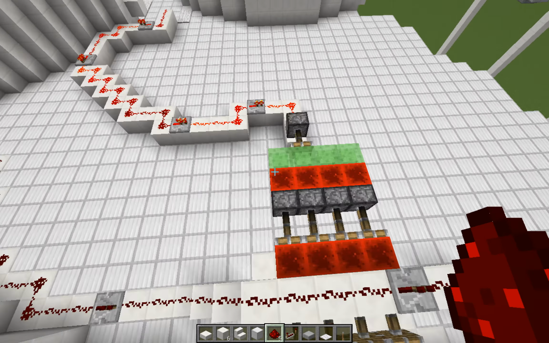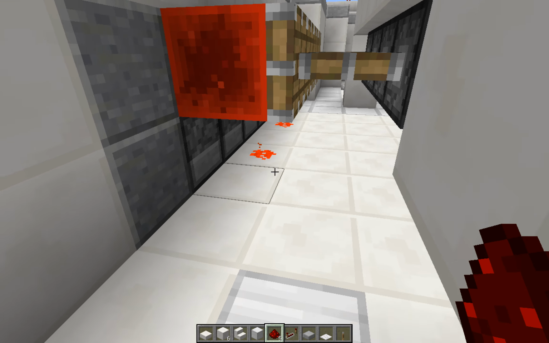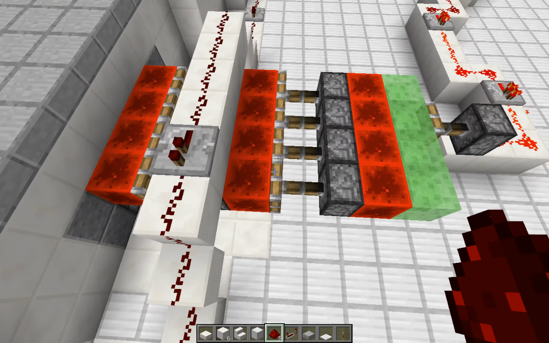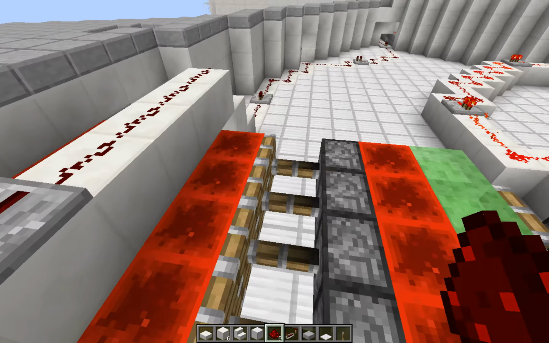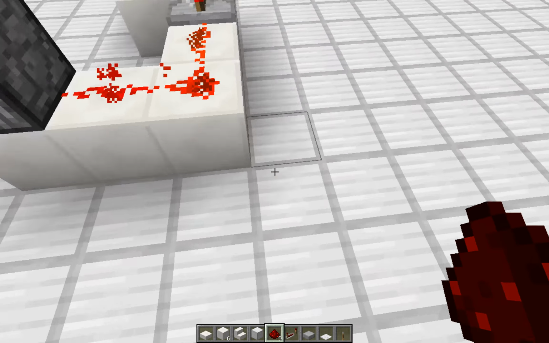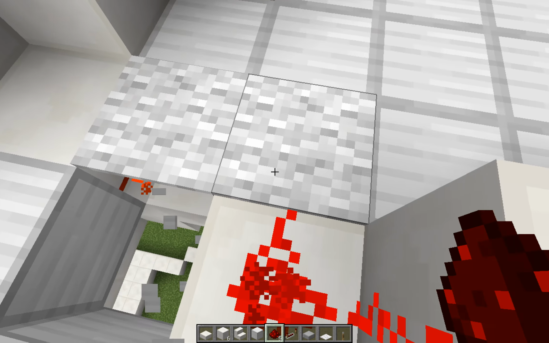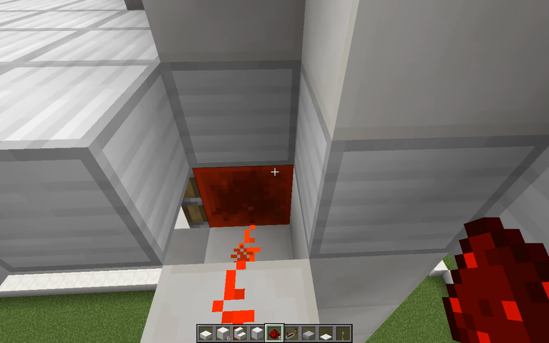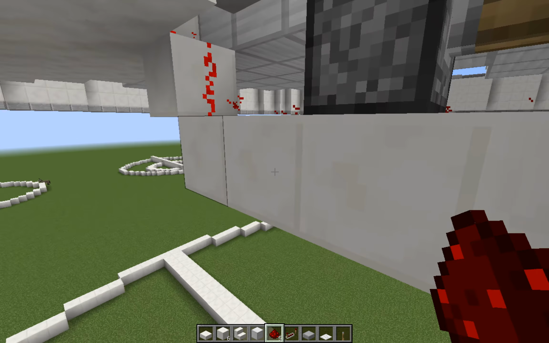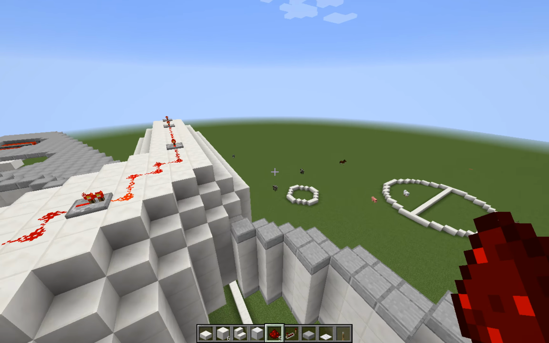And 8. I use a similar thing as the light thing. I put 2 of these here and put the redstone here and here. And I put 2 and 1 slime block and connect it all to here. And you can see we have a line.